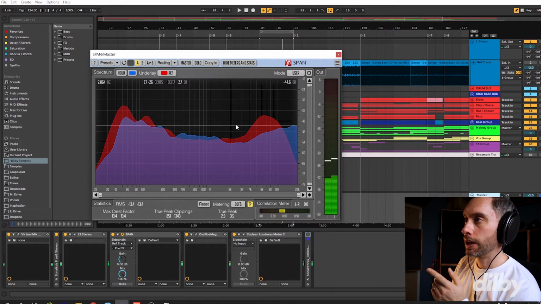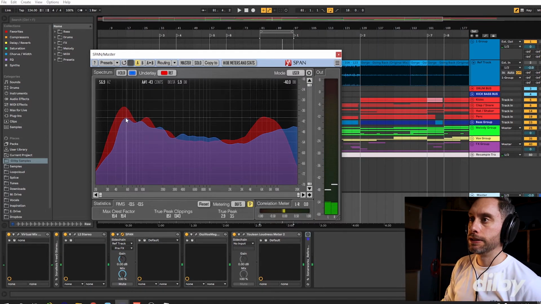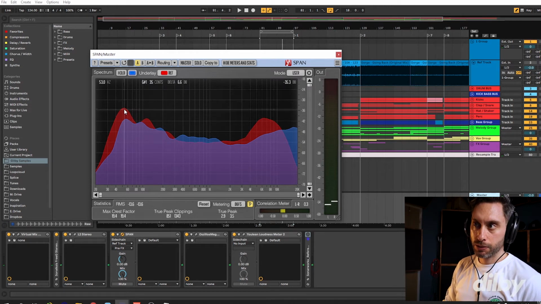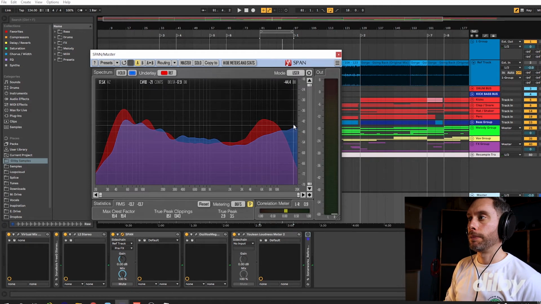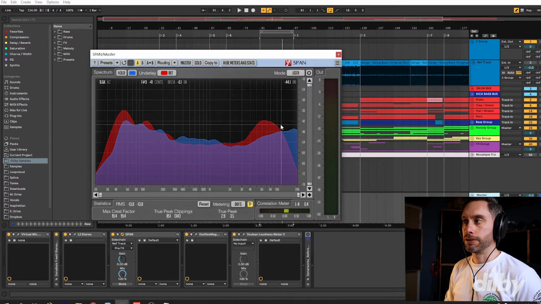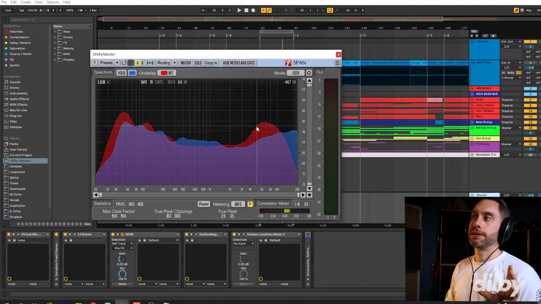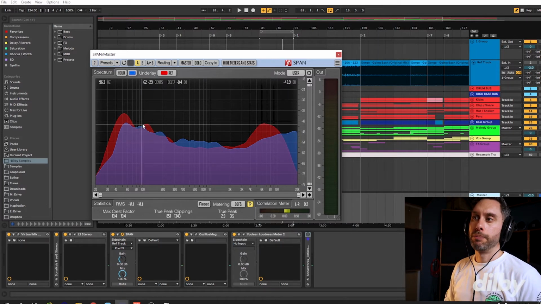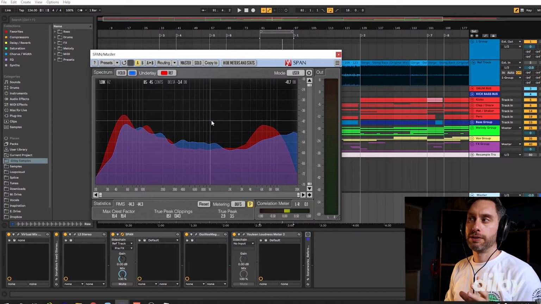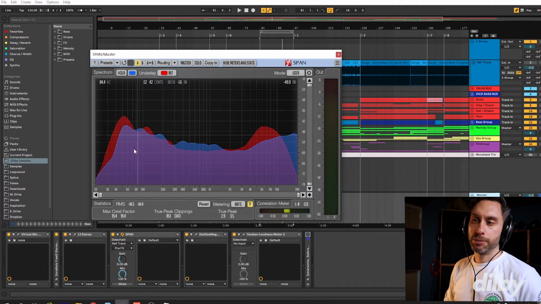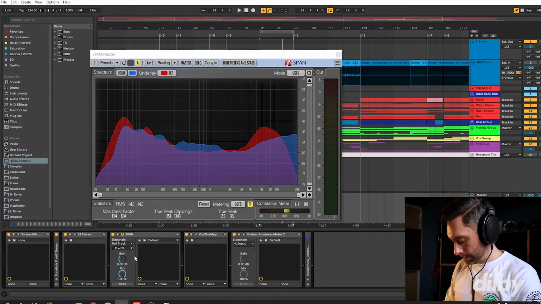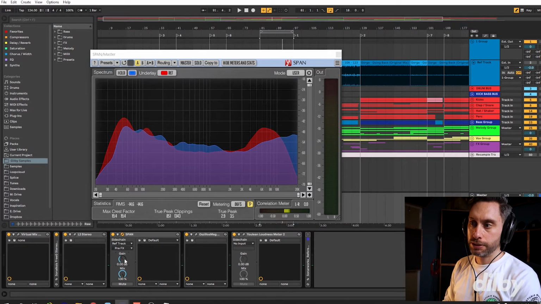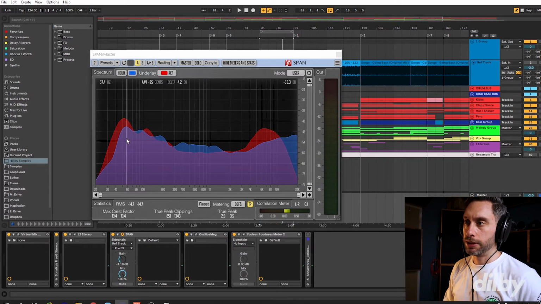So what we can see from this spectrum now is that my kick drum is a bit quiet. I've got a lot of energy in this really high frequency spectrum, but the main body of the hi-hats is not as loud. The bass line is a similar volume. Now, what I'm getting from this is that the loudness matching that we did wasn't quite perfect. So I'm going to use the gain section here on the sidechain input and just bring that down like 1 dB.